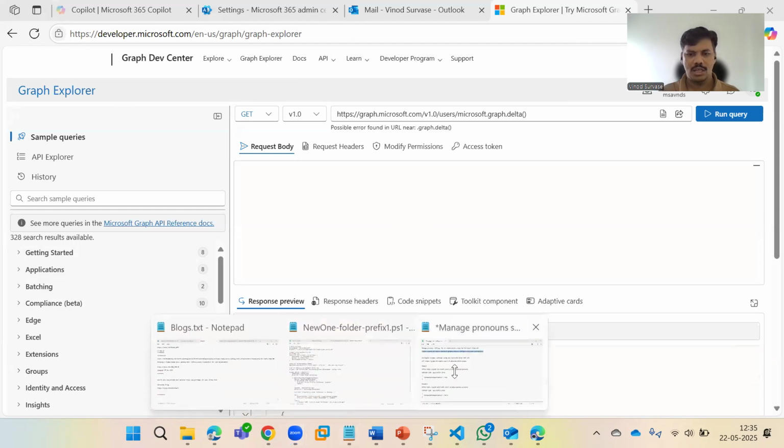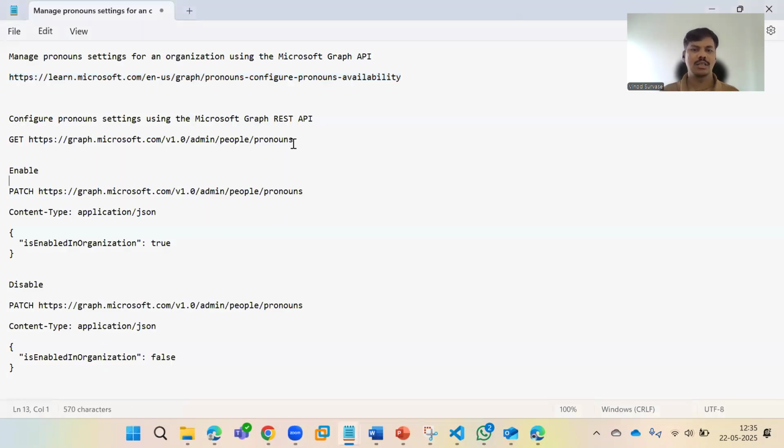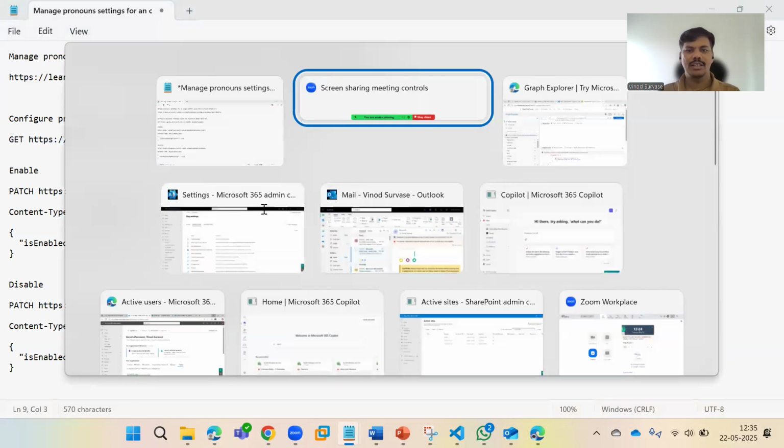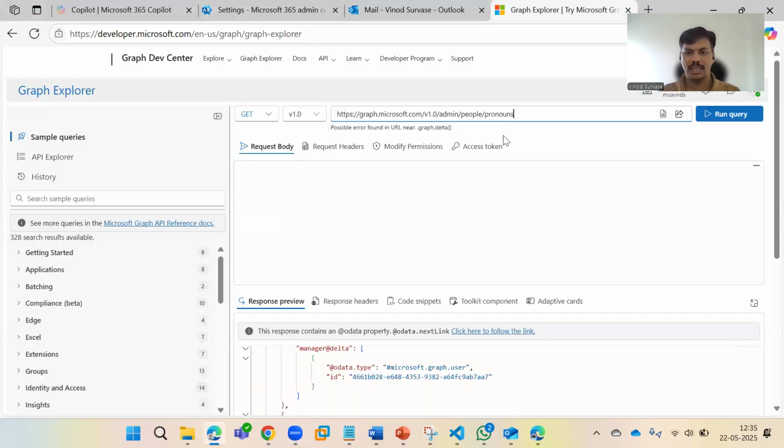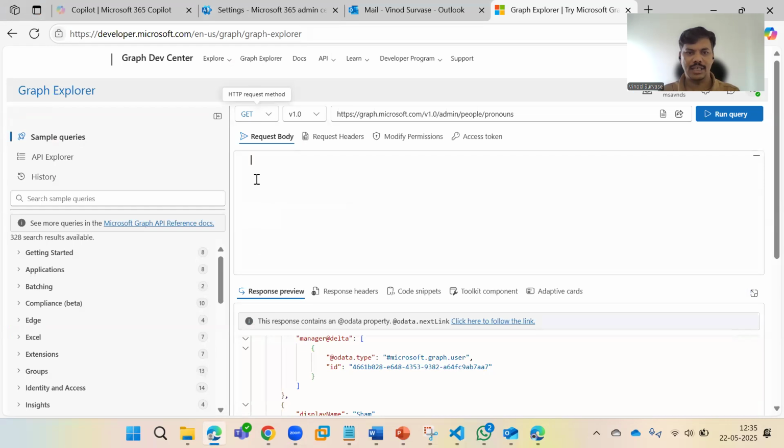So these are the different APIs. Before that, we need to check whether that is enabled for the whole tenant. So this is the API with the GET method, all right? To do that, we just need to put that API here, select GET, and run this query.